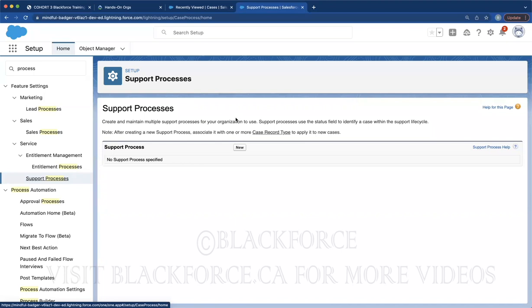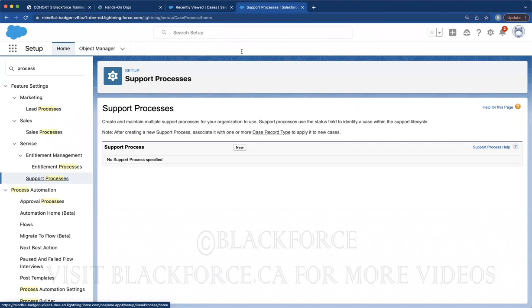Support processes are essentially how you manage your support operations, what the business has put in place to manage support or to manage operations, whatever it is you want to call it. The bottom line is what Salesforce or the business has put in place to help you manage the business and ensure that customers are happy.